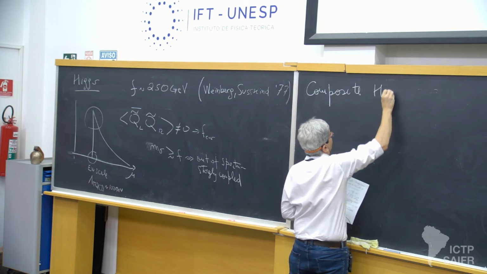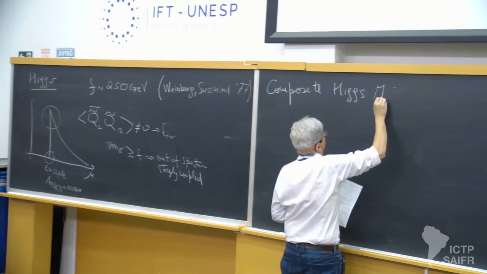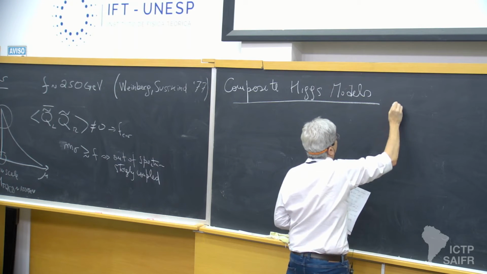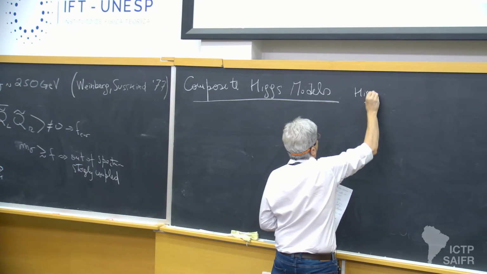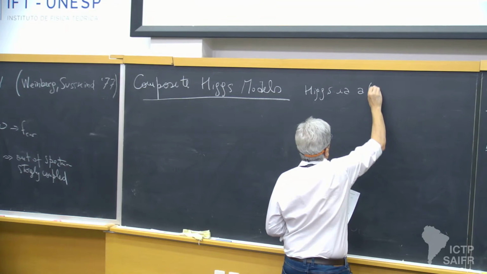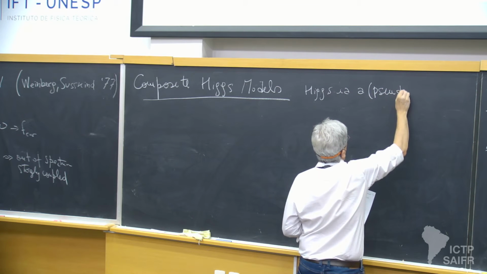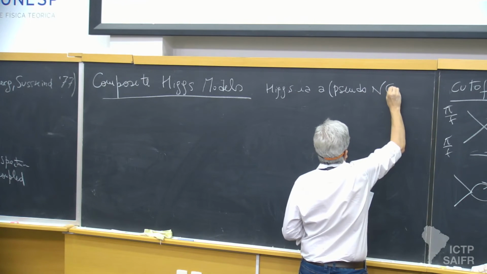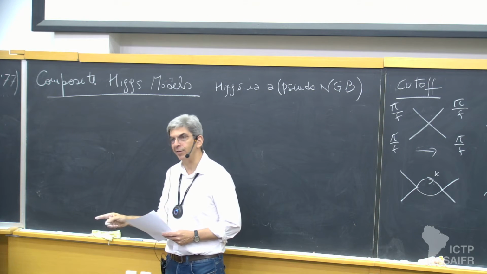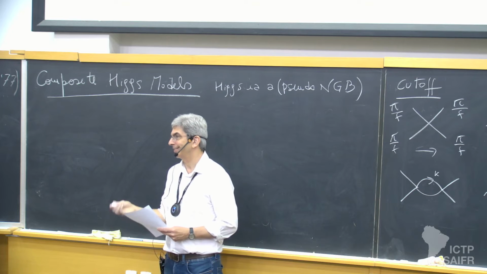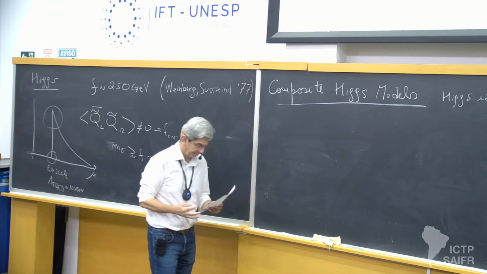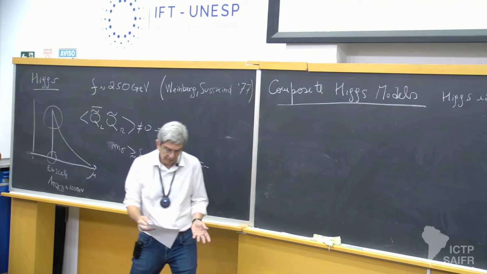The modern version of composite Higgs models is a version in which the Higgs is a pseudo-Goldstone boson, Nambu-Goldstone boson. I always put Nambu in there, but especially if Rogerio is around, I have to put Nambu in there. Because, you know, I'm a Chicago guy. Chicago boys.